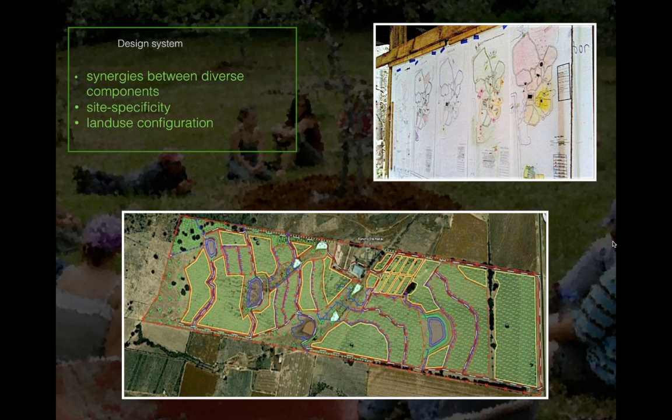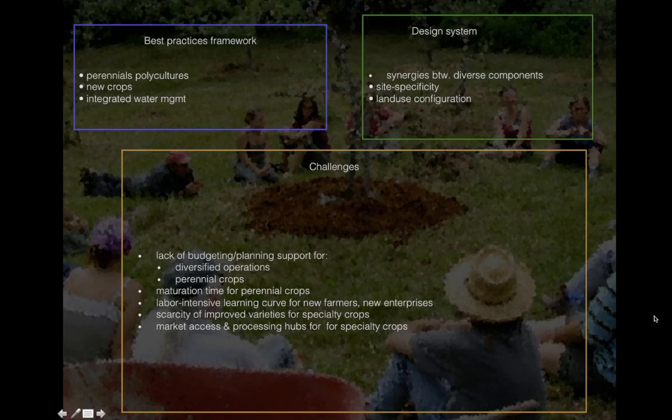And with the configuration question, it's not just what land uses you select. You can make great choices about what land uses and what enterprises you involve in your farm, but it's also how you specifically arrange them in the landscape that is going to drive things like labor efficiency and the beneficial synergies that you're looking for. You've got to strategically configure all these land uses to get the most bang for your buck and to minimize labor and inputs. And that's something where the strategies and tools that permaculture has about that spatial arrangement question are really distinctive and very helpful for thinking through that process.